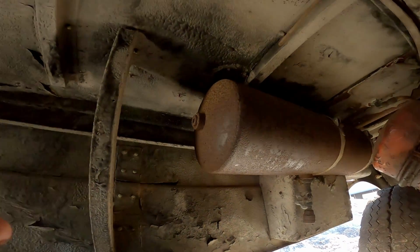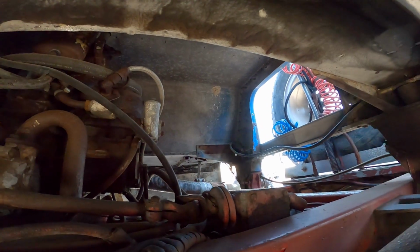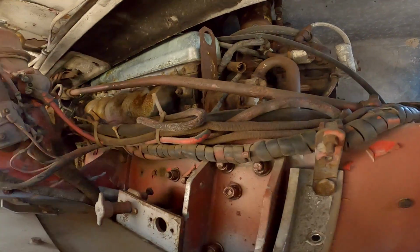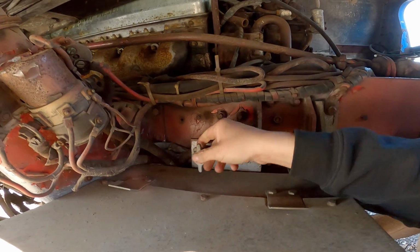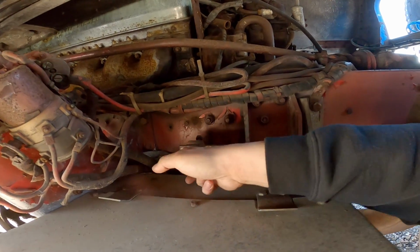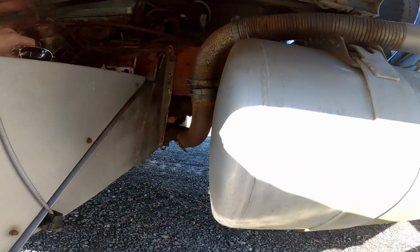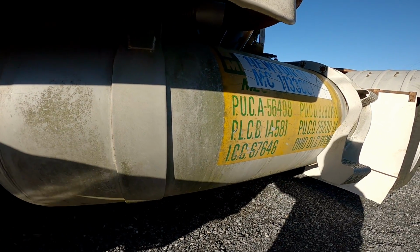Air tank. Look, the cab's not all beat up. You know, like the tunnel's nice. It's like actually a very clean truck. I know it doesn't look it. It looks kind of ratty from what you're looking at, but if you know trucks, battery shut off. This is spec'd in the build documentation also. That's pretty cool, man. Shocked at how unmolested it actually is. And here's another tank, also in nice shape. I think it'll like clean up.